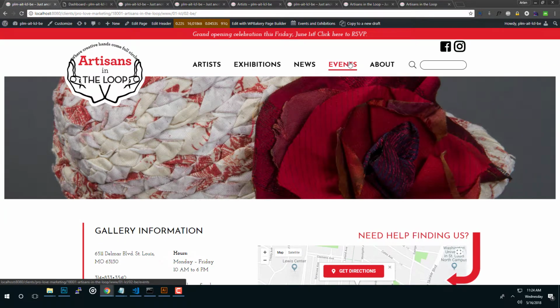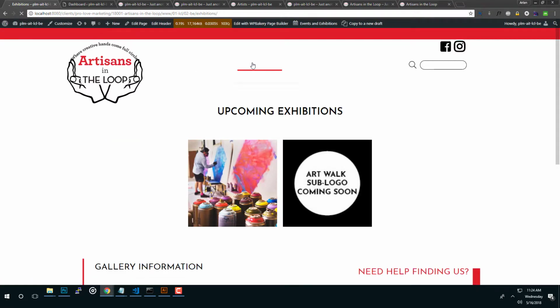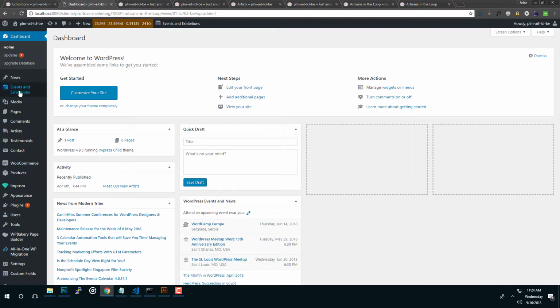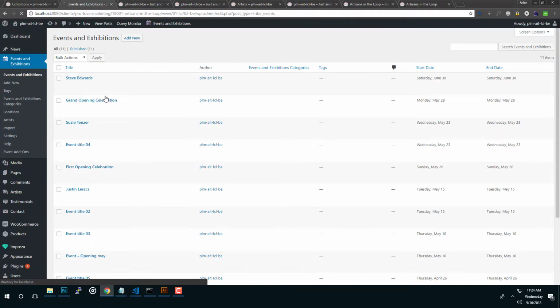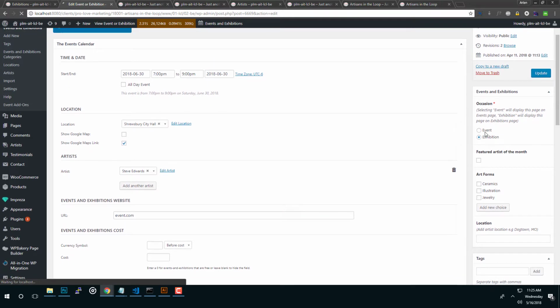And for events and exhibitions, I have combined them into one post type. And on the post type, I added a custom field where a user can select if it's event or exhibition.